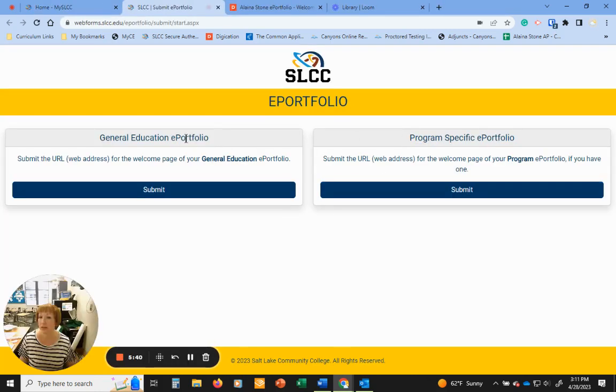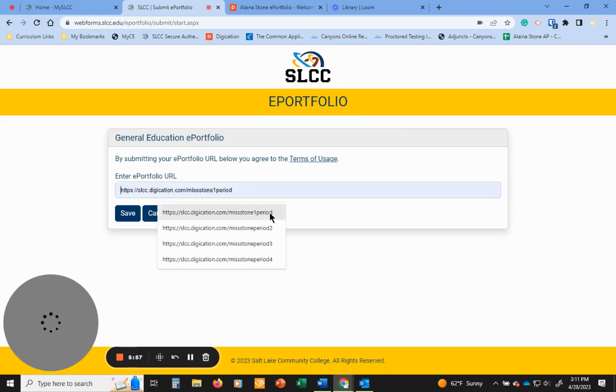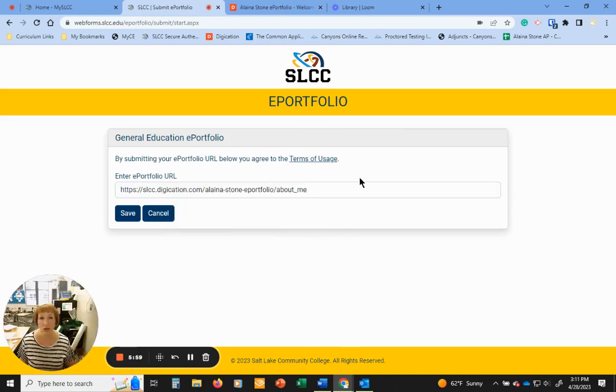I can submit my general education ePortfolio, or I can submit a program-specific ePortfolio. Program-specific means you've declared your major. You haven't done that. You're just using your general education portfolio. So when I click Submit, it's going to give me a place to paste that address, and then I click Save. And once I've done that, then my ePortfolio is attached to my S number.